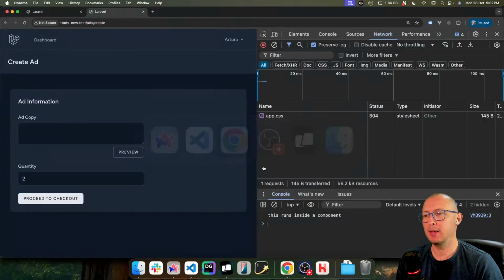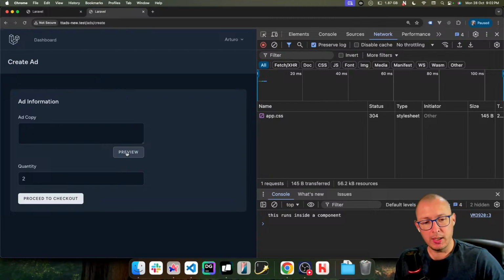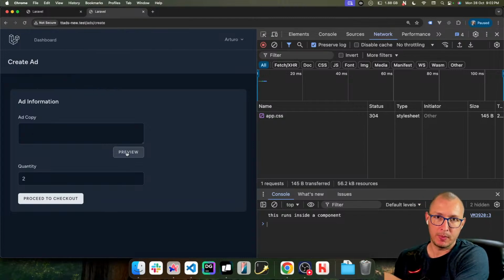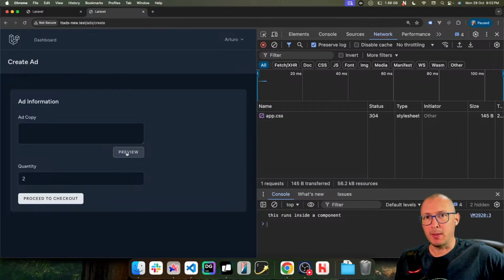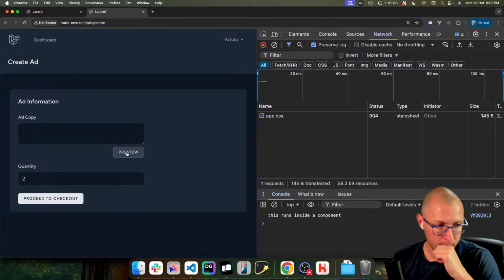Whenever I click this preview button, I want to run a method in my component that will take the text from the ad, send it to OpenAI, text to speech, get the results, and then create in JavaScript an audio object with that file path, and then play that sound.